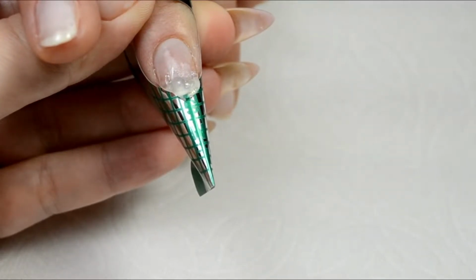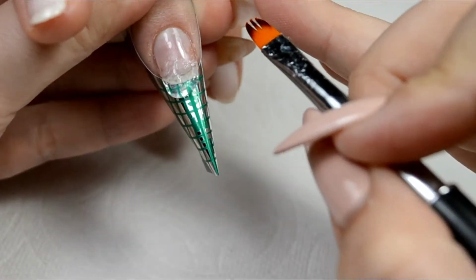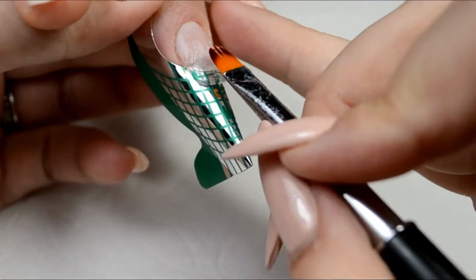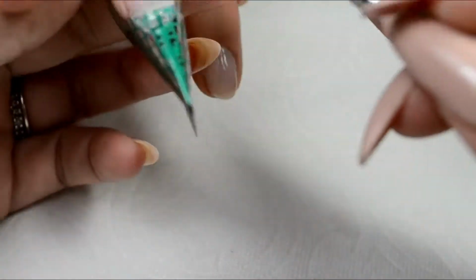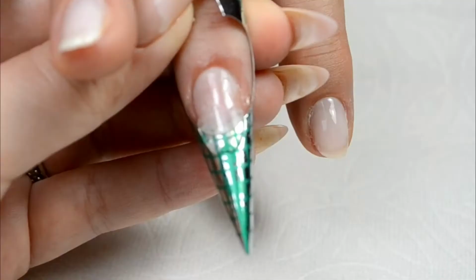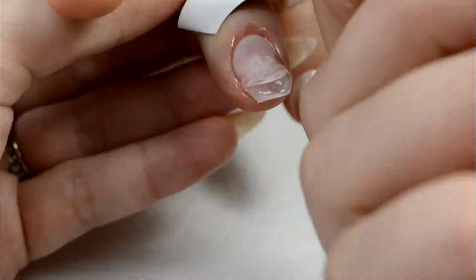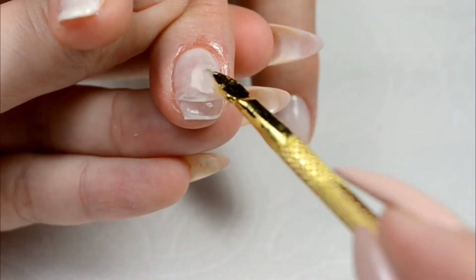I have used other polygels. This one from Rossi seems to have little grits of acrylic in it, maybe that's what it is. It's very coarse. It does remind me of acrylic once you're filing it, so be prepared to use your file. Maybe not your hand file, maybe your electric file. Go in with that at first and then finish shaping with your hand file.